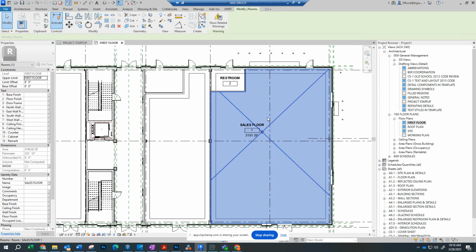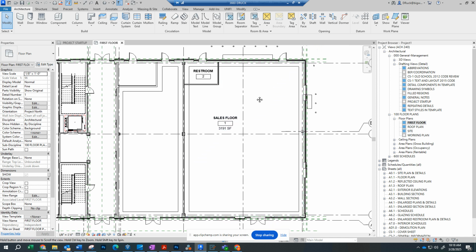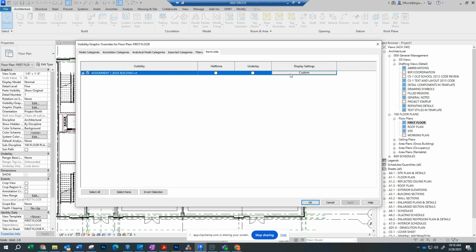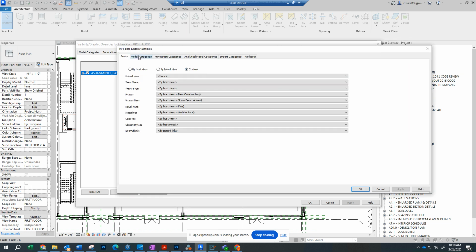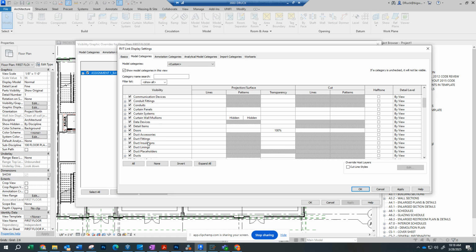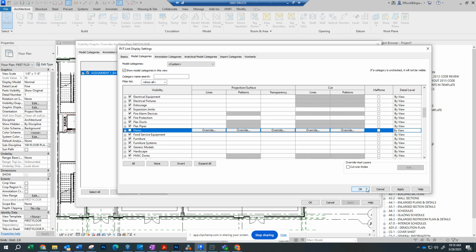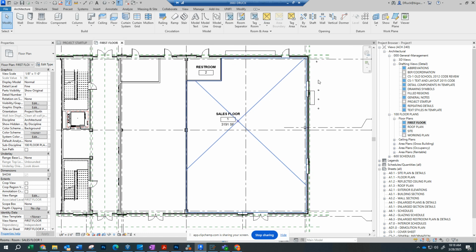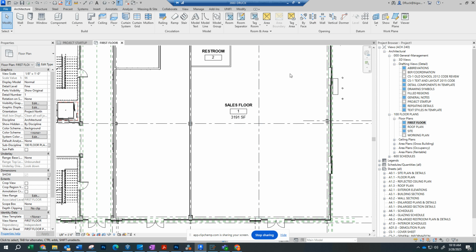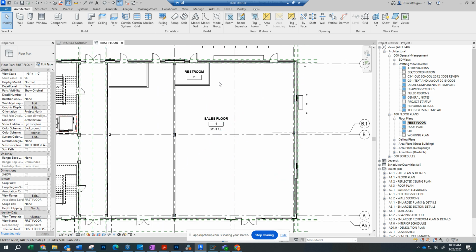So my suggestion for when you're working in your tenant plan is to simply go to the visibility graphics, go to Revit links, custom, make sure you have custom selected under basics, and go to model categories, have custom selected, and then go to the floor tab here, hit OK, hit OK, and it'll disappear. The perimeter slab will disappear. And that is how to use room separators, how to tag rooms, and then also how to quickly go through visibility graphics hiding components.